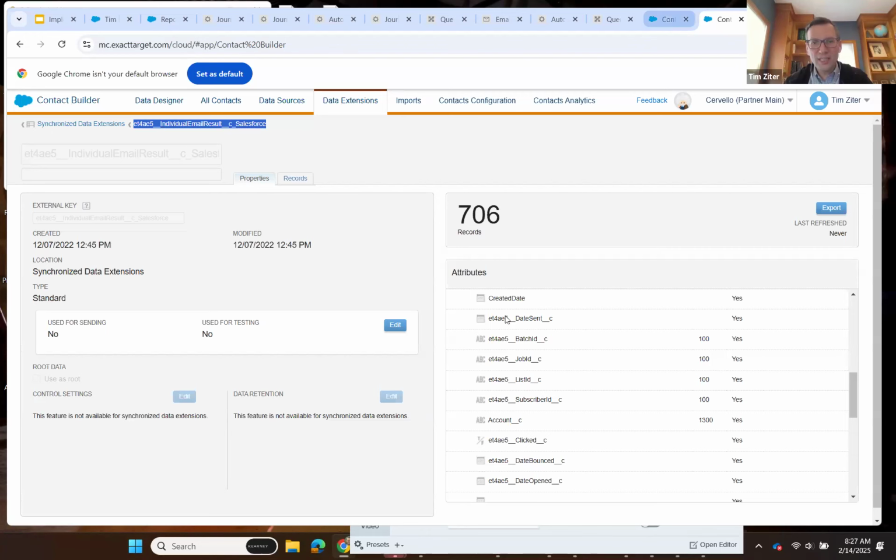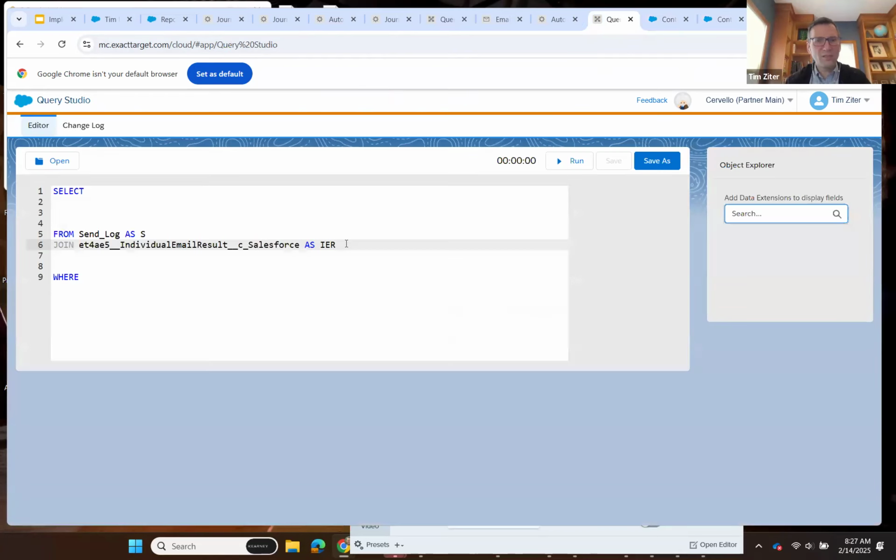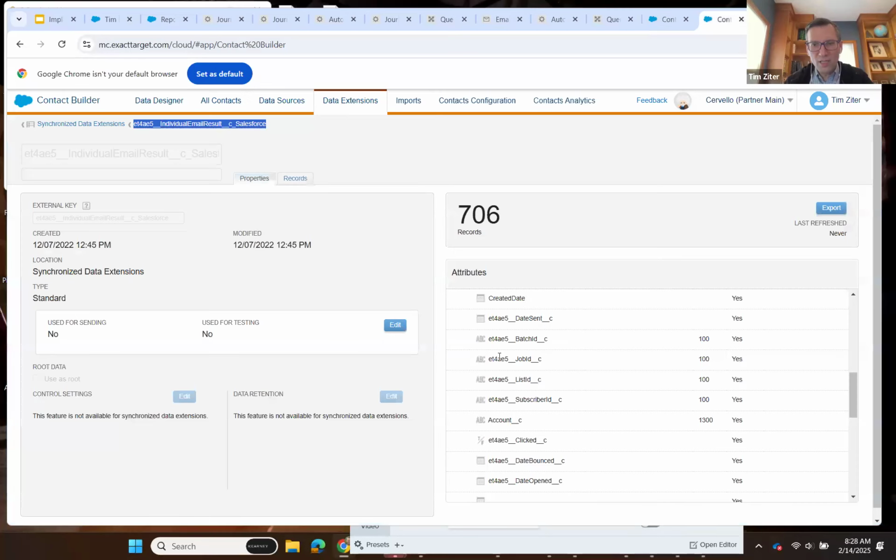So to do that, I'm just going to start with the job ID in the send log, and we're going to want to make that equal to the corresponding value in the IER records.